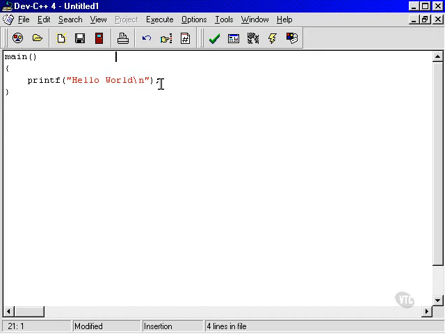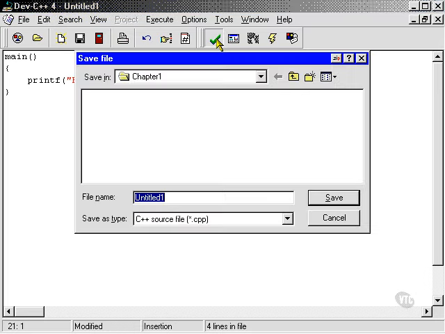Before we examine each of the elements of the Hello World program, let's compile it and run it and see if it does what we think it's going to do. This button over here, the Compile Project button, is where we go to compile every program that we are going to make. We'll do it now. It's suggesting that we have not yet saved this file, and it's absolutely right. So let's give this file a name. Hello.c. That's a good enough name for a program that prints the words Hello World. We'll store it in our Chapter 1 directory and save.